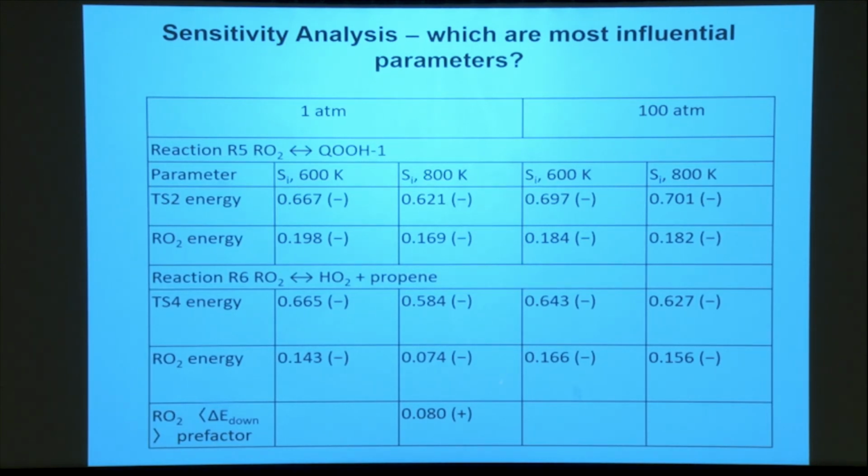Okay, so our intuitive feeling is that it's the barrier heights and well depths that are going to be the most important, and this, I guess, shows that to be the case. We didn't see a huge influence from uncertainties in any of the frequencies, but we only varied them, I think, by up to 20%. So it's possible that could be based on our initial assumption.